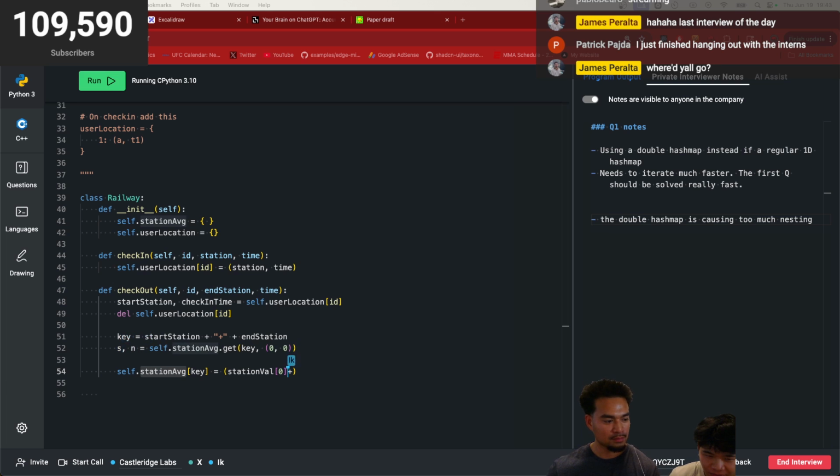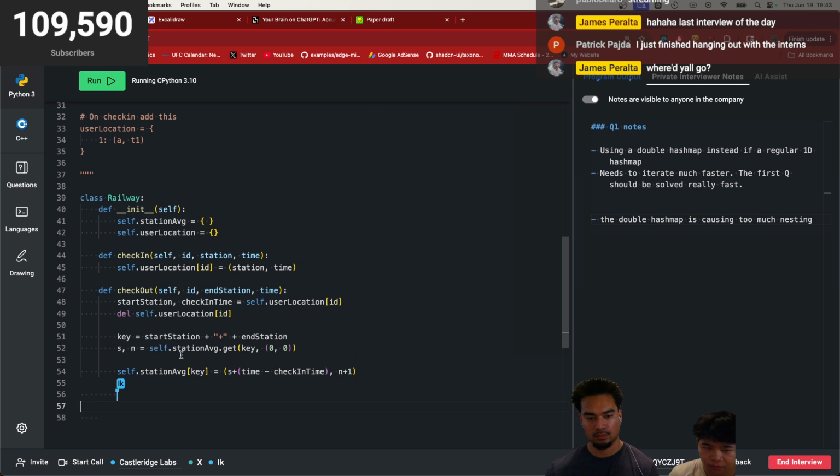Then just take s plus, so I want to add the time it takes. So that's time minus the check-in time, right? And then we just take this n and we do +1.